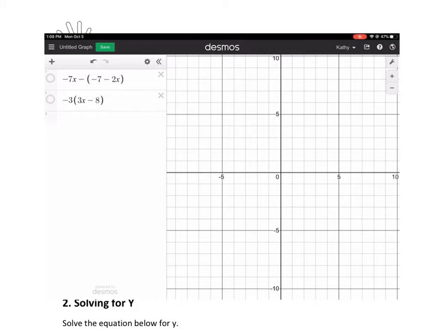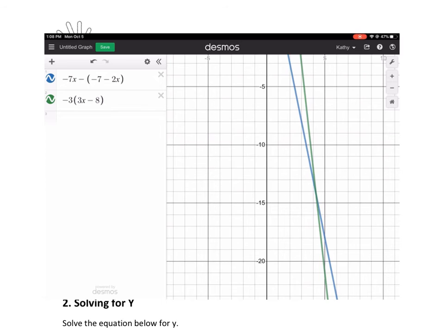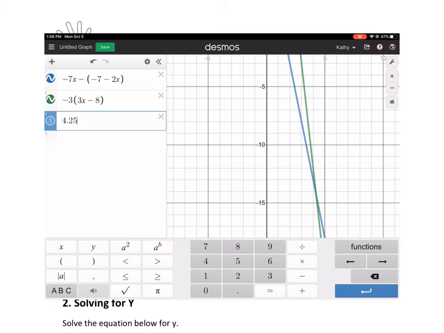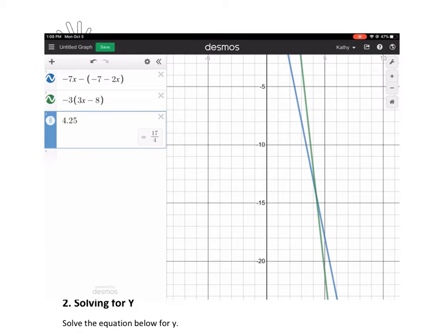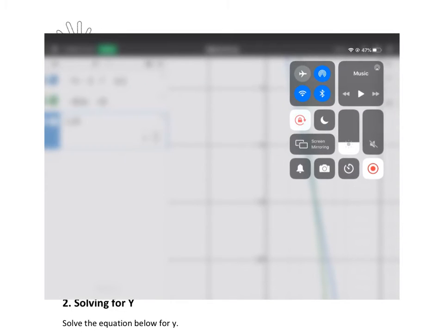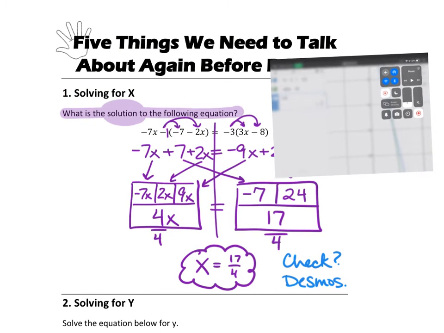So let's say that we have this equation. We're going to put the left-hand side and the right-hand side of the equation that was printed on my paper into Desmos. We look for where the lines cross and notice the x term is 4.25. But since I wrote my answer as a fraction, I'll just change that number to a fraction. 17/4 is the x value that we got, so it's going to be the x value for this equation, just like we got here on our paper. Remember, by putting the left-hand side and then the right-hand side into Desmos.